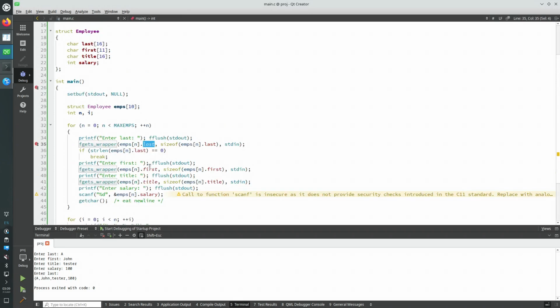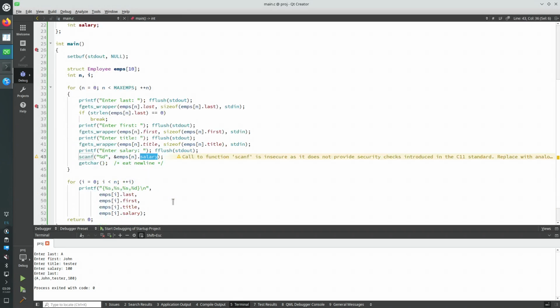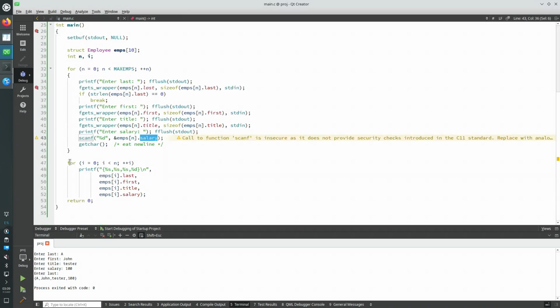So last, first, title, and salary. At the end, it knows the count of employees. The count is incremented in here.